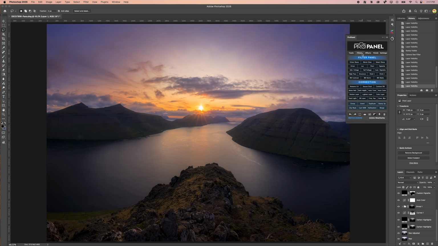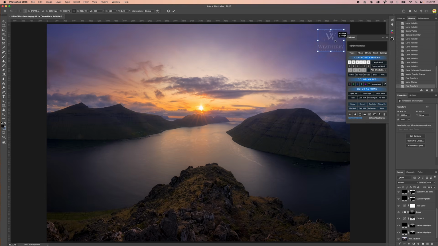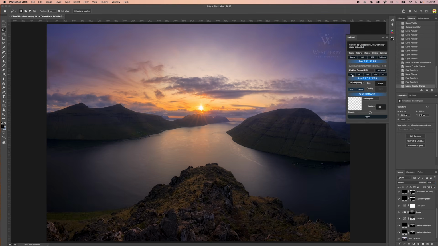So in addition to the editing aspect, we can actually do some quick functions to speed our workflow up inside Photoshop as well. For example, I could add my watermark and designate it maybe to the top right corner here. And I could quickly resize or move that as well by clicking the transform tool and resizing that to where I want it. And I can even change the opacity of that directly in the layer. And then we could save this quickly as a full resolution JPEG or a Photoshop file or a large document file to a designated folder that we have selected.